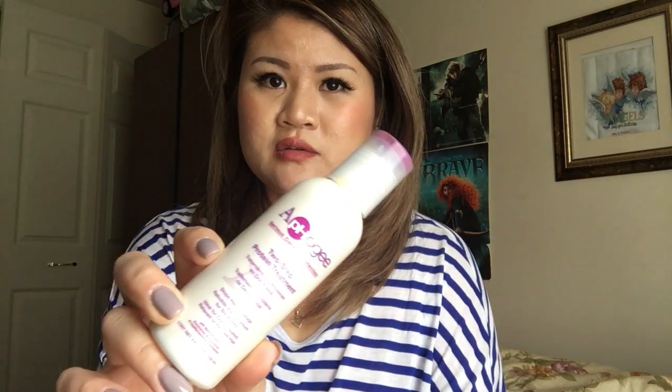And then another hair product. I bought this a couple of months ago, so I've only used it twice. This is the FOG 2-step protein treatment, and you're only supposed to use this every 6 to 8 weeks, especially if you have not dry hair. If you have dry hair, you need a moisturizing mask or a conditioner or something.